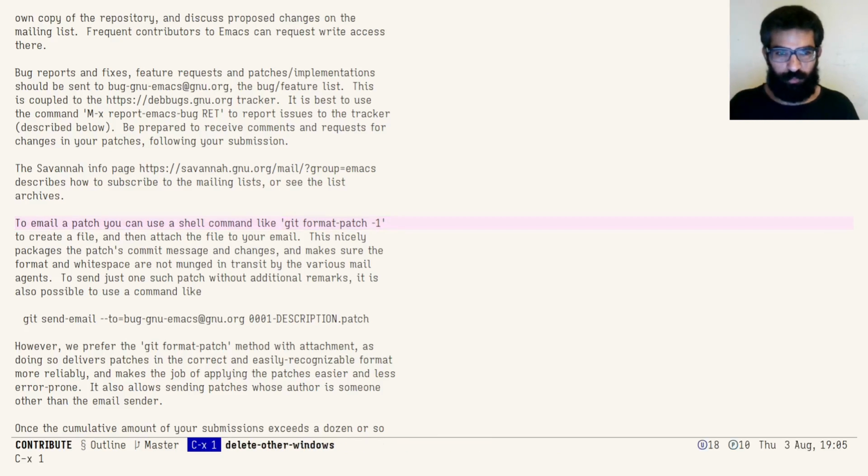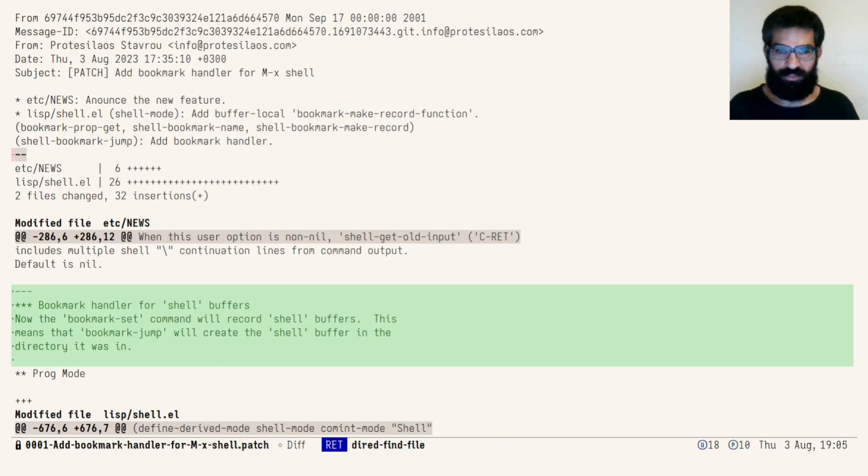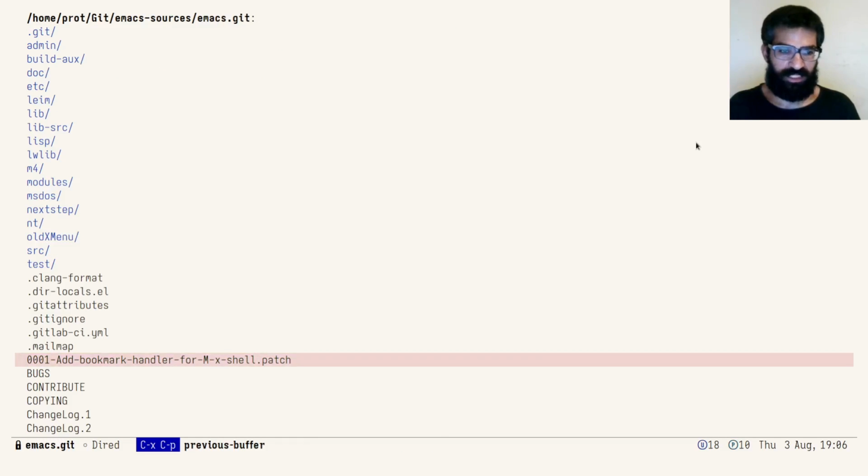Okay? But once you are done with this, you will have a file such as this one. And this is actually the patch that I sent earlier. You can see over here the time I sent that, and you can see on my mode line what time it is now. So I sent this earlier, so let's see what I did.